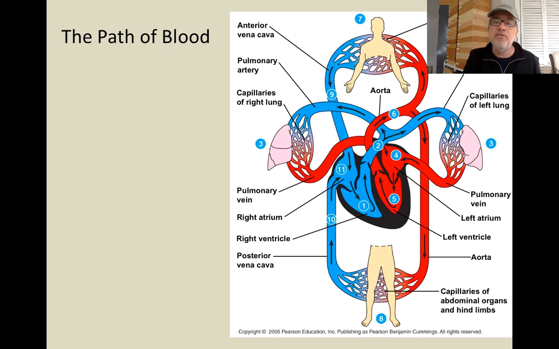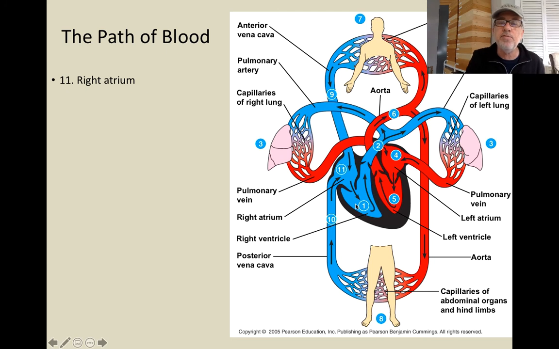This is a slide that I've set up for you. I've numbered the different parts, and you can practice this by starting at any one point and then simply clicking through this PowerPoint to study the name of the organ that blood is flowing through. So let's start with blood at number 11, the right atrium, which is right here.